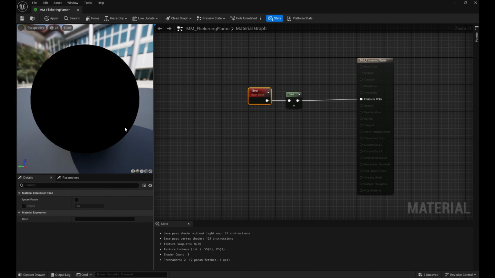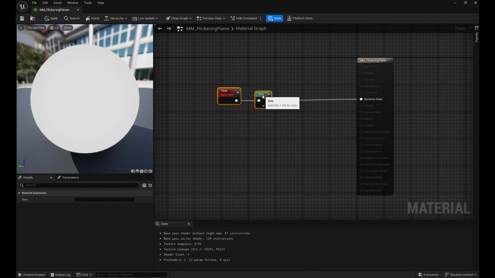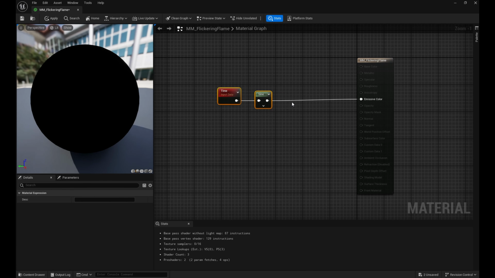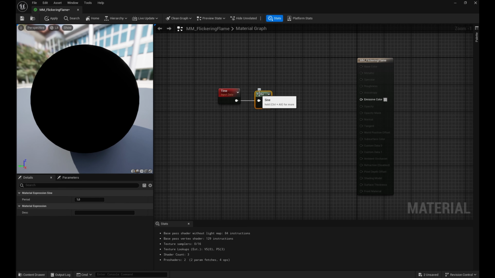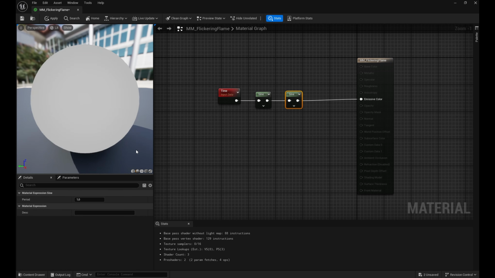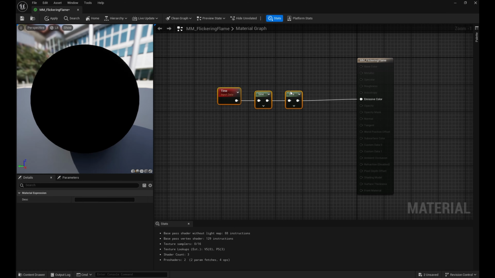So you see now it changes the value from 0 to 1 smoothly. But we want to add some randomness to this, and we can do it by adding a second sine node. Let's plug that in and test it again. Okay, so now it's random.